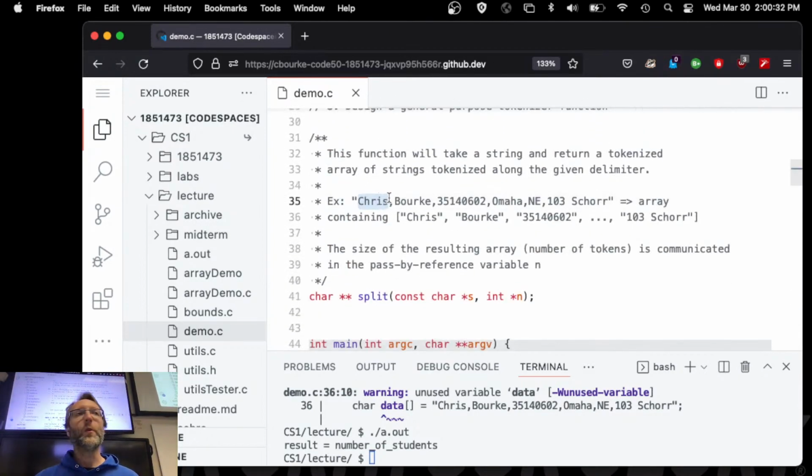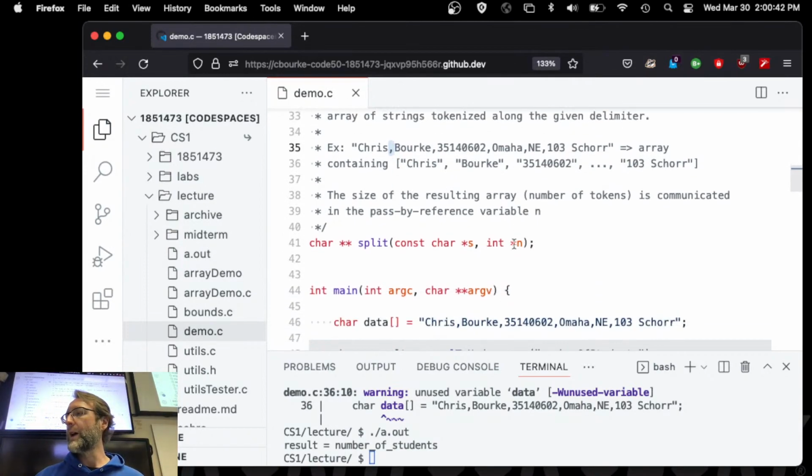For the example, I need to go through and count. Oh, there's 1 token. There's 2 tokens. There's 3 tokens. How do I know that? By counting up the number of delimiters. Which makes me realize, did we ever give a delimiter? No. So we can say CSV split and always assume that the delimiter is a comma.